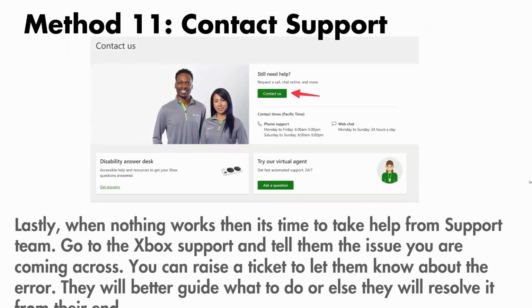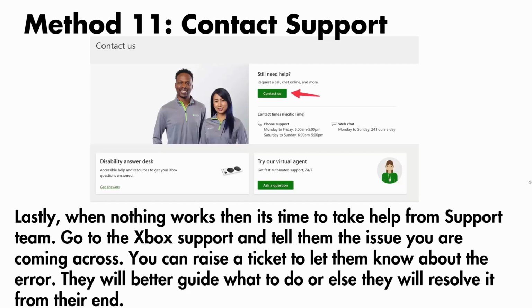If not, final solution is to contact support. So when nothing works, then it's time to take help from the support team. Go to the Xbox support and tell them the issue you are coming across. You can raise a ticket to let them know about the error. They will better guide what to do, or else they will try to resolve it from their end, and you can be into the game once again.